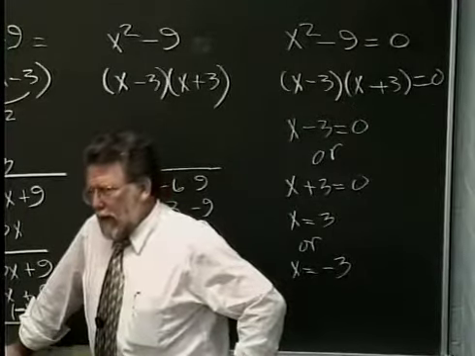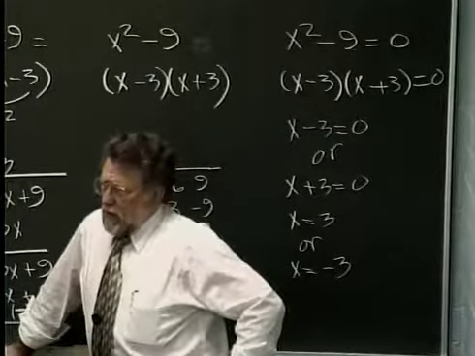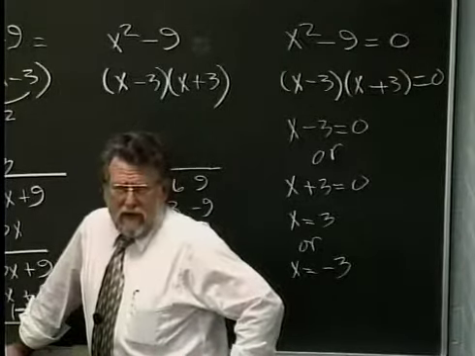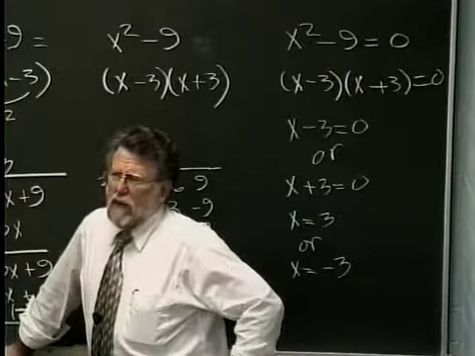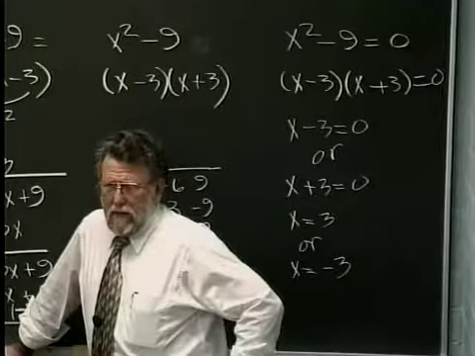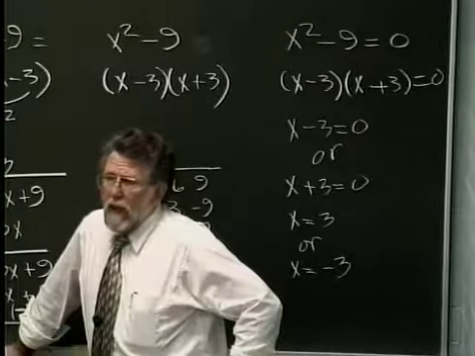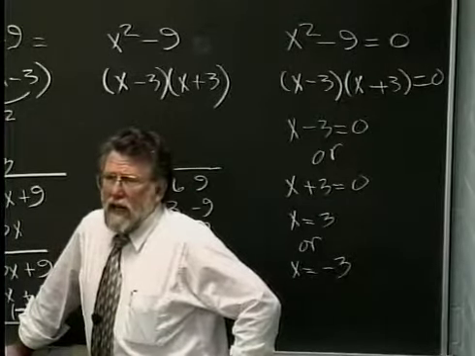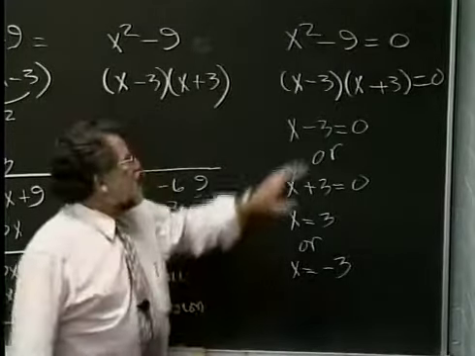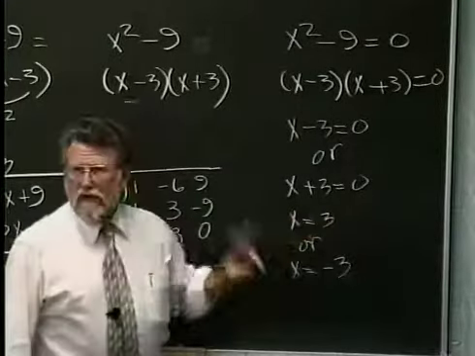So I have, in a way, leaped ahead into future material. And it brings up a number of questions that get addressed. You've already seen the problem of solving a linear equation in one variable. 2x equals 6. That's a linear equation in one variable. And you know that 2x equals 6 has a solution of 3. One solution. Now this is a second degree equation in one variable. And what you note is there are two solutions.